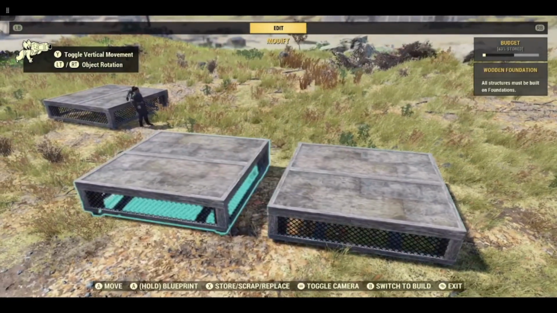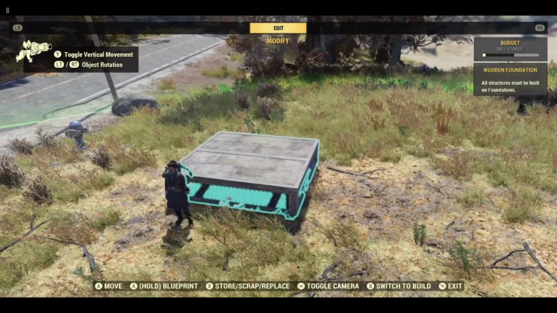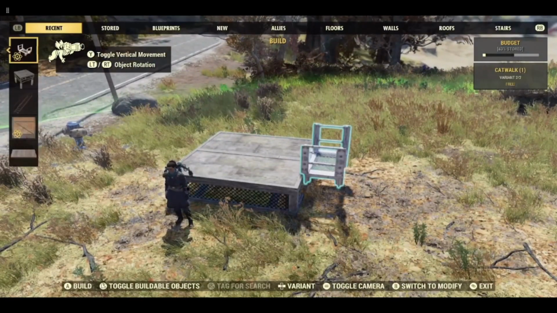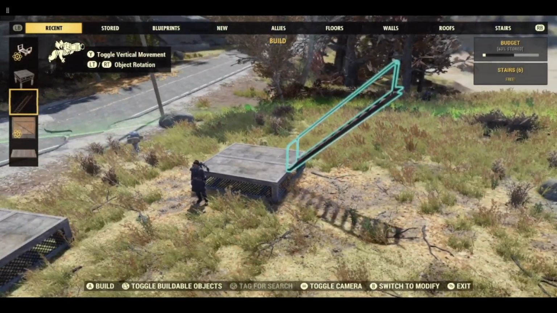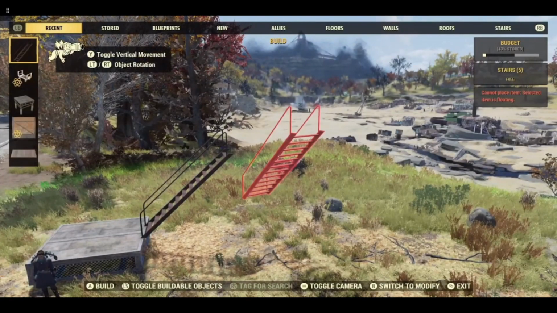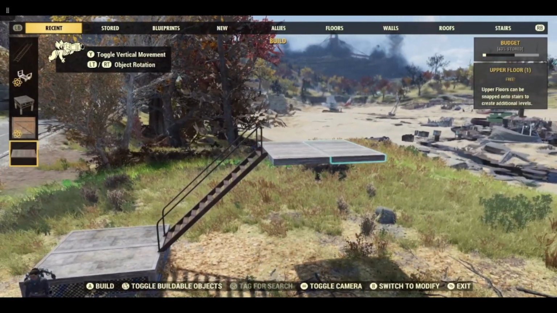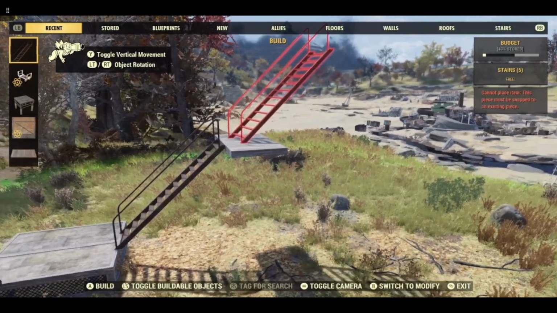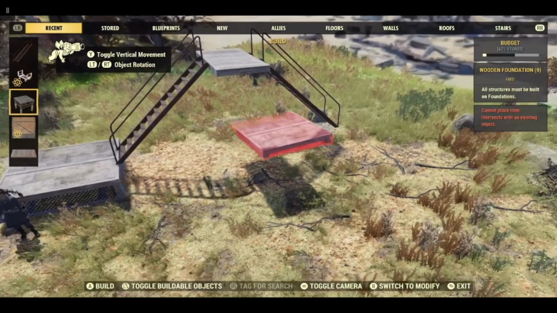Now, can you do this without catwalks? Yes, but only by a half. If you place a foundation with a staircase on top, add a half upper floor, another staircase, and your foundation.